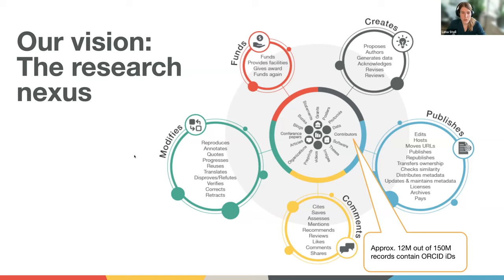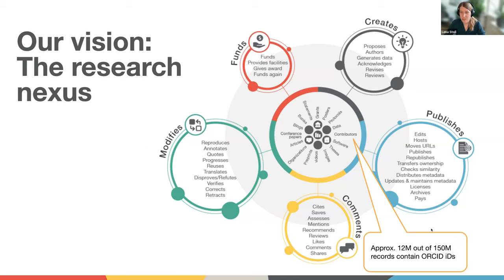And so now already, but even more in future, we believe that the value of Crossref comes not just from the DOI itself, but from its metadata and from all of the links and relationships in those metadata, capturing this rich research nexus. And we operate very consciously as an open scholarly infrastructure. We make all of our records and all of their connections and relationships visible and trackable through our APIs and our open metadata. And of course, we work together with a lot of different organizations to identify and capture all of these relationships, because we can't do it alone. I'd love to say more about that, but we do have a pretty tight schedule.